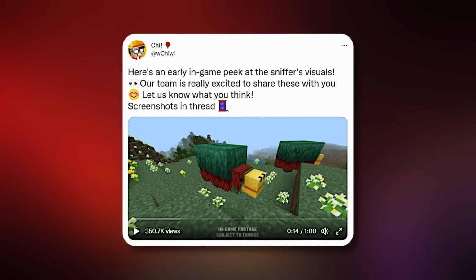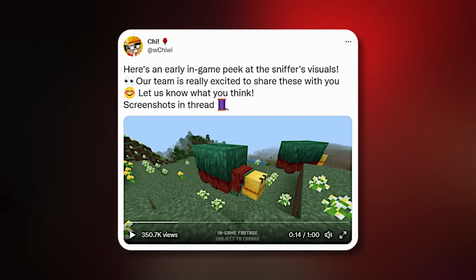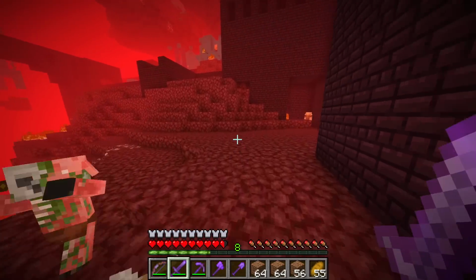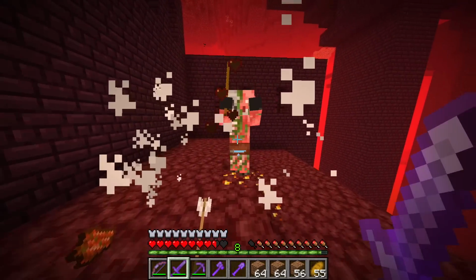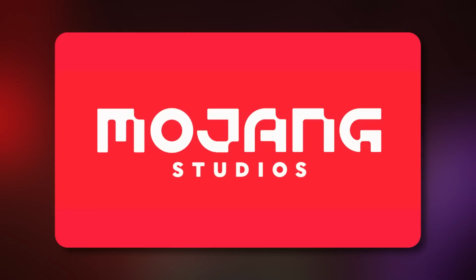And do not forget, just because the Sniffer was revealed back then, just because we got these screenshots and this early teaser, it does not mean this Sniffer was ever ready to be released. A lot of people have been asking what's going on with the Sniffer and where is it, because obviously this is one of the most important features for the Minecraft 1.20 update. And this really angered people when Mojang revealed it, gave us gameplay, but did not add it in a snapshot.